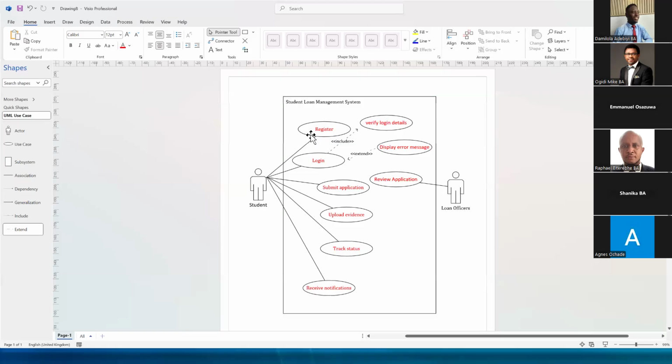Because once you register, automatically the system should create a portal, or a profile page for yourself, so that when you log in, you now gain access to your portal or your profile page. Does that make sense, Adebi?